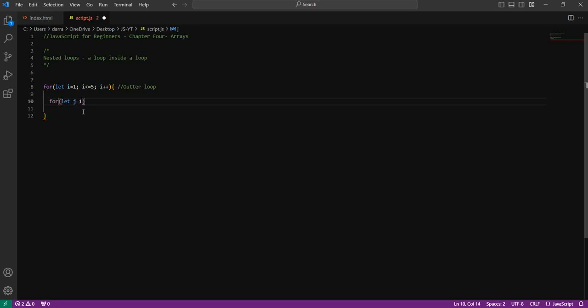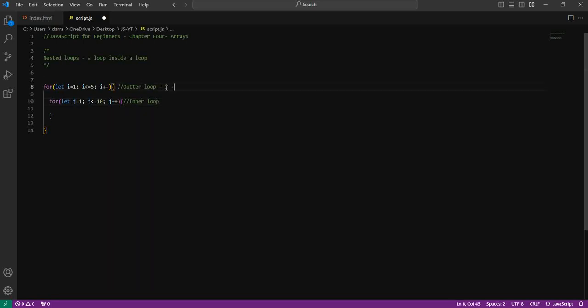So we'll say let j be equal to 1, also starting at 1, and we're going to run j while j is less than or equal to 10. Then after each loop iteration, we're going to increment our counter variable for j. How do we use the increment operator with j? It's just j++. Okay? And this is the inner loop.